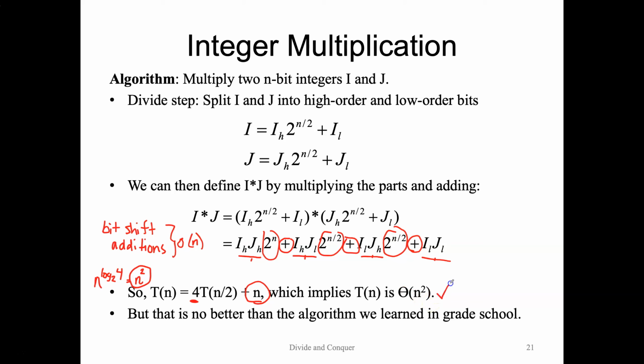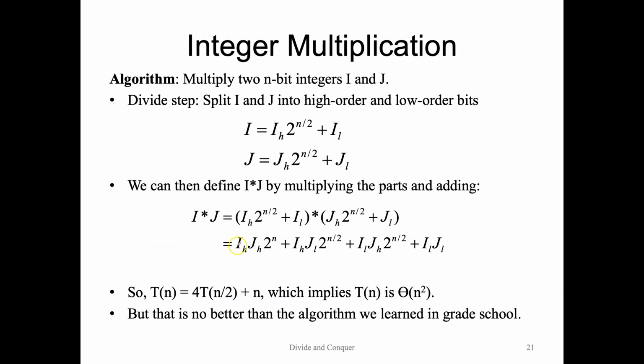But this isn't any better than what we had before if we were to just straightforwardly apply what, or at least what I learned in grade school. However, we know that the runtime of this algorithm is dictated by our critical function, because this was the faster growing function. And our critical function, whatever this value is, is dependent on b and a: the size of our subproblems, n over this number, and the number of subproblems that we have. So if we can reduce this power, we will have a faster algorithm. And it turns out we can do that by decreasing the number of subproblems that we need using just some algebraic manipulation.